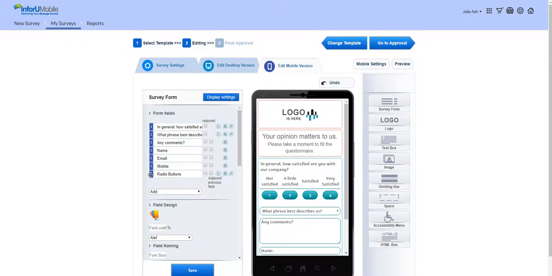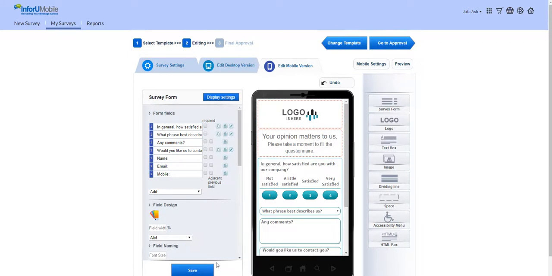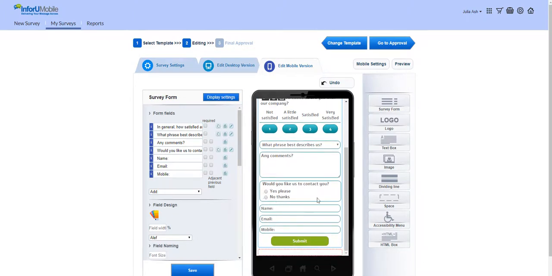Once added in, we'll move the question to the place we wish to place it in, and we will edit it. Once it is saved, the question will appear in the survey.